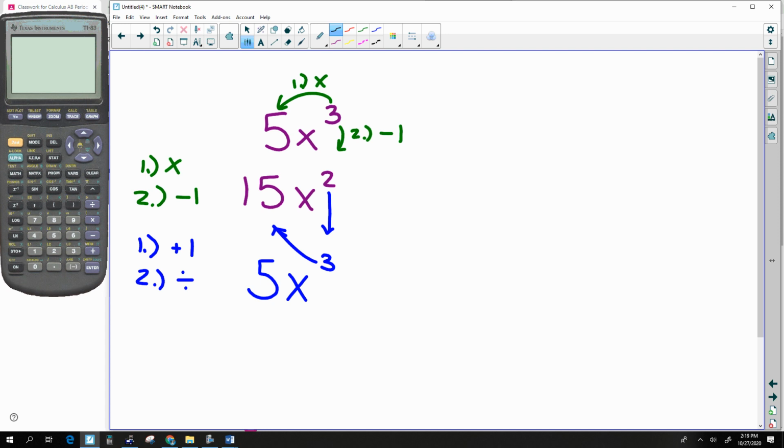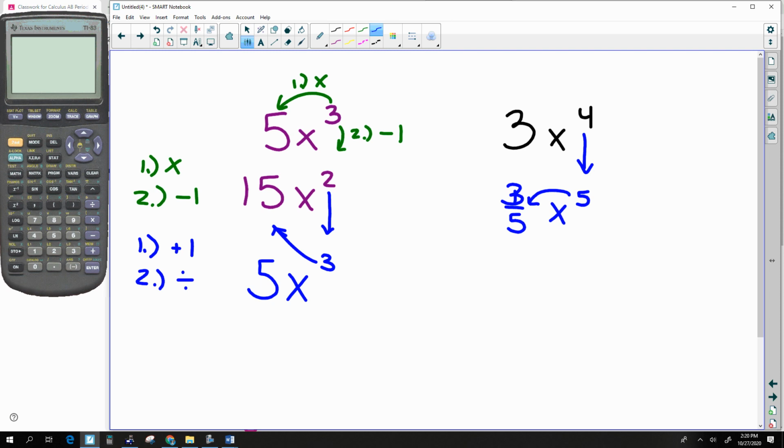Again, another example: 3x to the 4th. If I'm taking an antiderivative, the first thing I do is worry about that exponent, 5. In essence, what I'm doing is dividing up front. There was a 3 already there, so it would be 3/5. So worry about the exponent first. When you take the derivative, you worry about that multiplication first. You bring it down first. Here, worry about that exponent and adding it first.